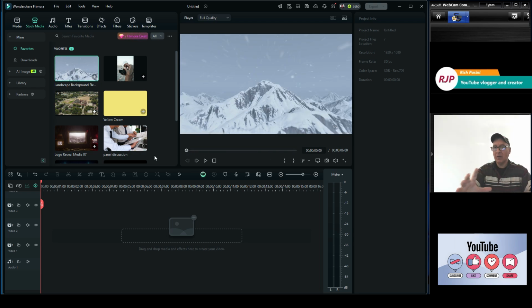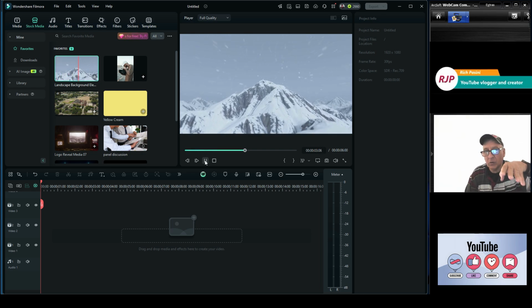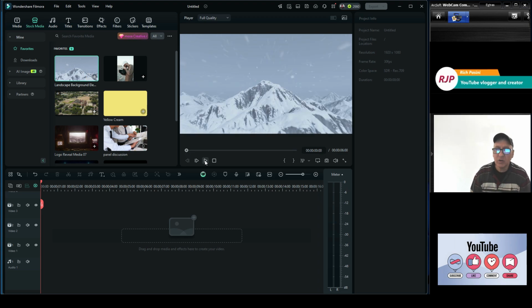I want more of the mountainous areas here. I'm not crazy about this part here with the snow coming at you. It looks like you're probably in a plane or whatever, a helicopter, and you're flying towards the mountain and you've got the snow coming in. That's okay. That background's okay as far as that part, but I want to change it up a little. I want it to be a little colder. I want different clouds in there, different settings in there. So this is what I did, and I'm going to show you verbatim, okay?